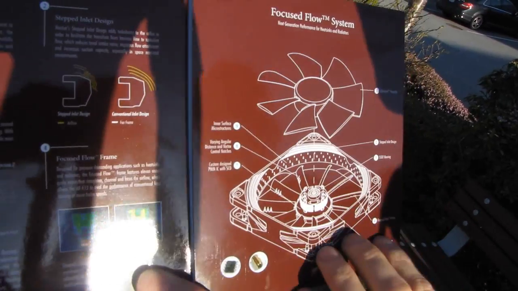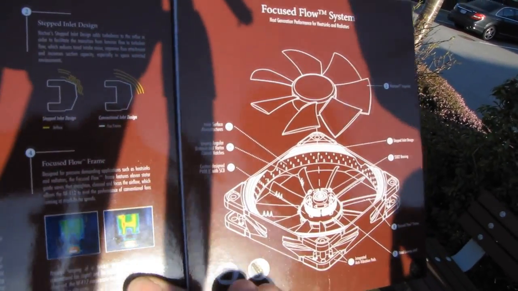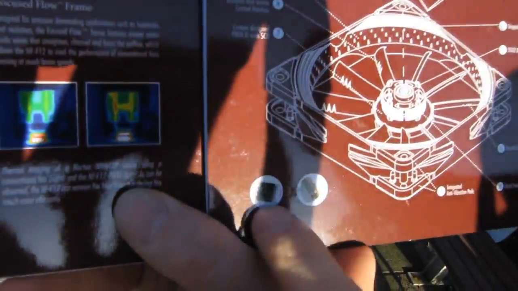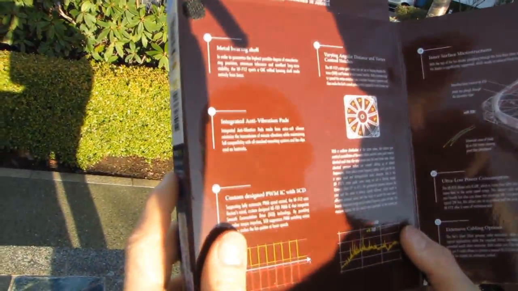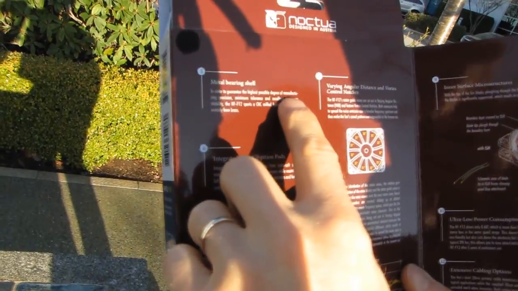Here's the diagram of the fan itself—this is actually neat. Number five is the metal bearing shell. In order to guarantee the highest possible degree of manufacturing precision, it actually has a metal shell for the bearing.